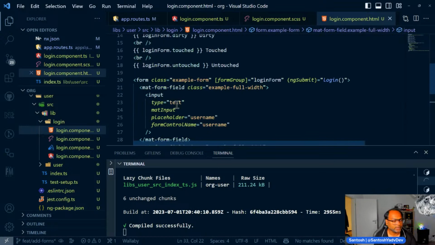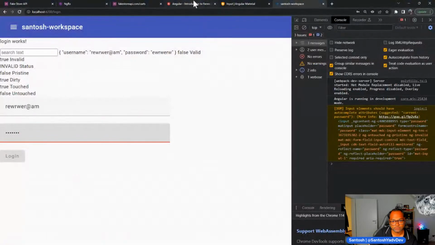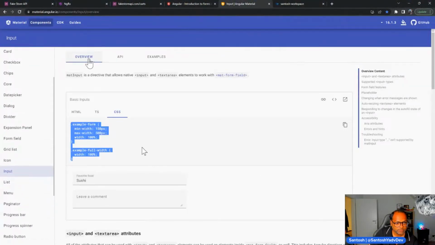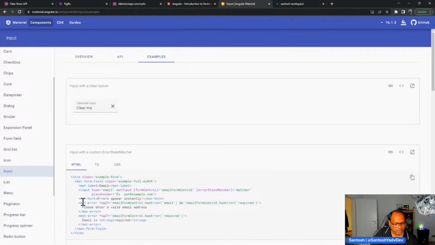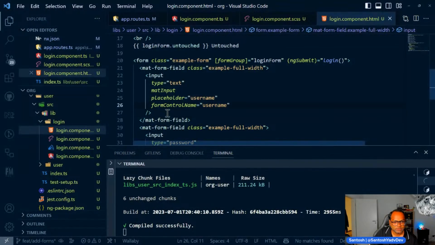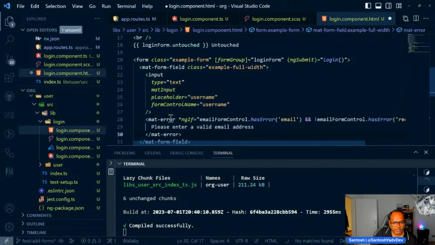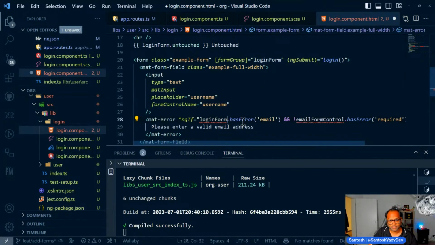Something called mat error. Of course, I will reach out to Angular Material again, and Angular Material has a very nice control for errors. I think it should be available on my APIs somewhere. This is error. So let's see. Mat error. This is what I need. So I can add mat error, and let's see how we can add. So if my form has an error, but on which control?